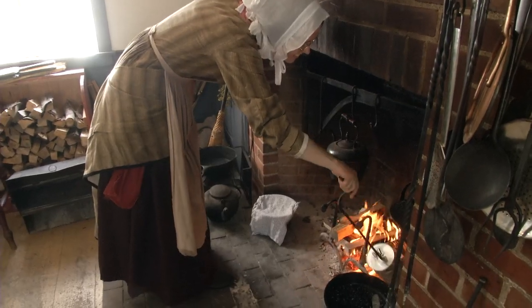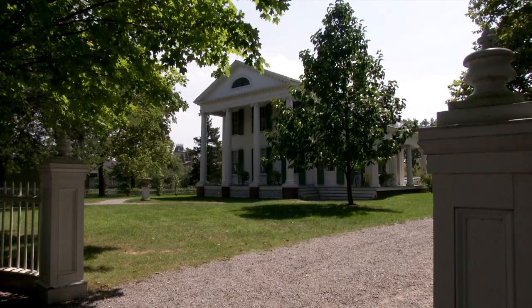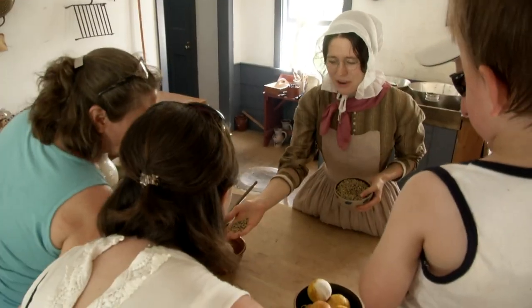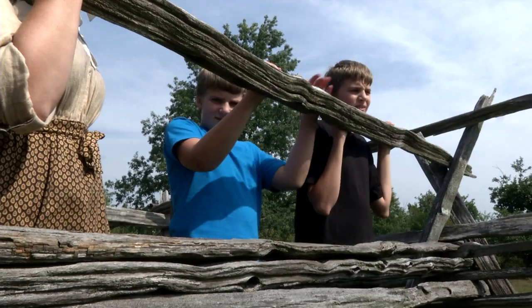I saw coffee being roasted today here for the first time. It would be a quarter of the experience to just walk in houses and look. You walk into houses here and there's someone who knows when this house was built, where was it built, who built it, what was their profession, how many children did they have — here's their portraits.